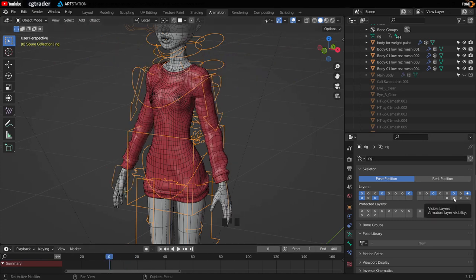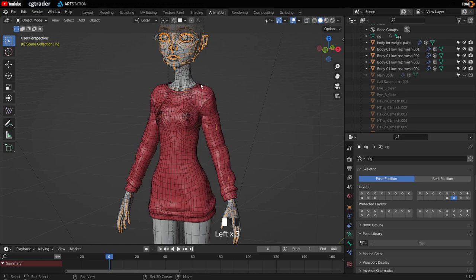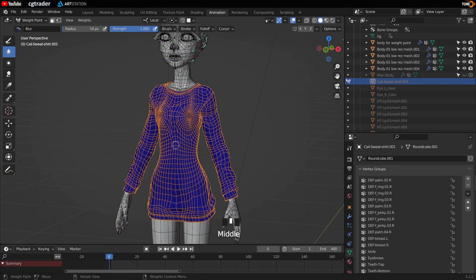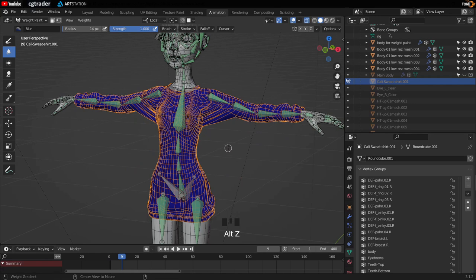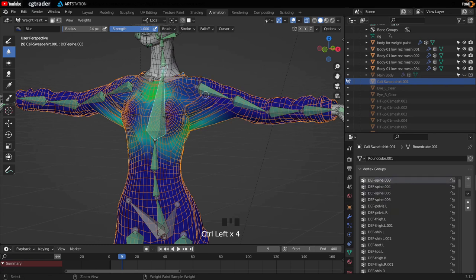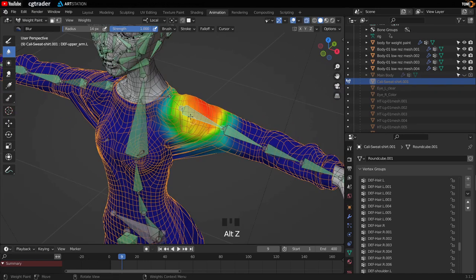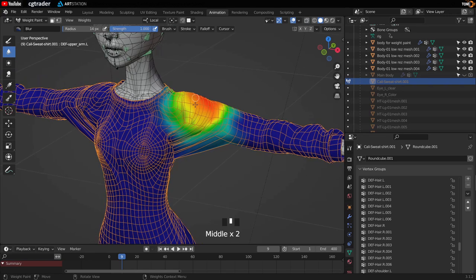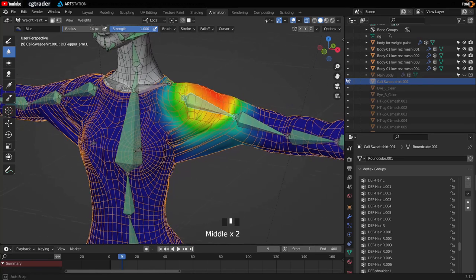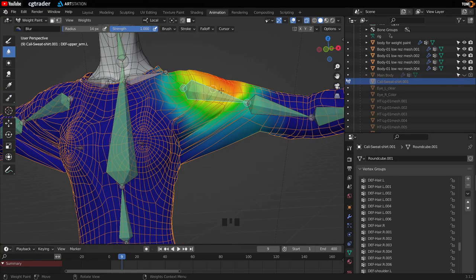Okay, so let's turn on our weight painting layer. I think it's this one here. Yep. And so those are the weight painting bones. Okay, and let's click our rig, shift click our sweatshirt, go to object and weight paint. And so the way weight painting works is you click the various bones, the deformation bones here, and where it's red, that particular bone is affecting the movement a lot, and yellow is less, blue is much less, and dark blue is not at all. So you kind of want to modify the weight of how much this bone influences.